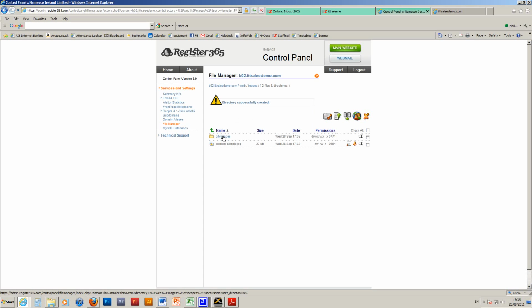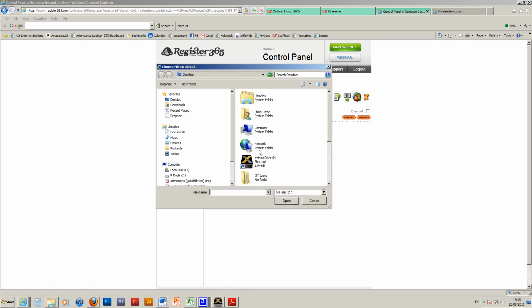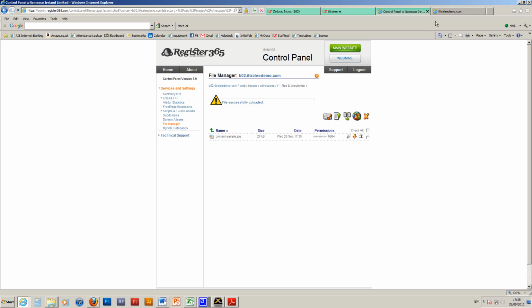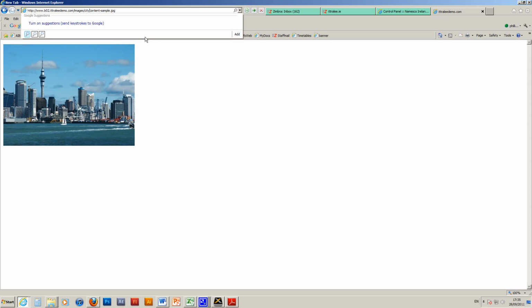I can now go inside that and do an upload, find that file again, and upload the file. So now I'm going to have that file in two locations. It's going to be in the images folder where I left it, but now I have another version of it inside a Cityscapes folder. / and then the name of the file within that folder.